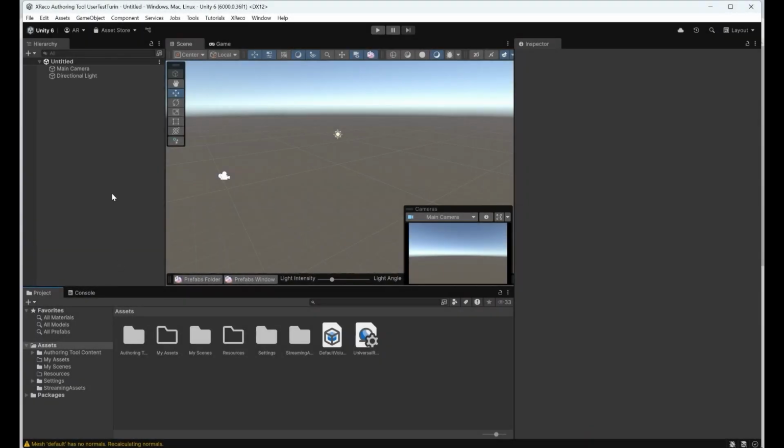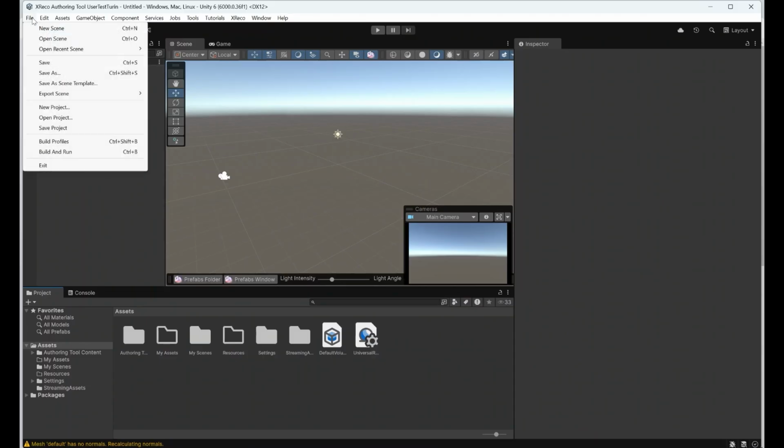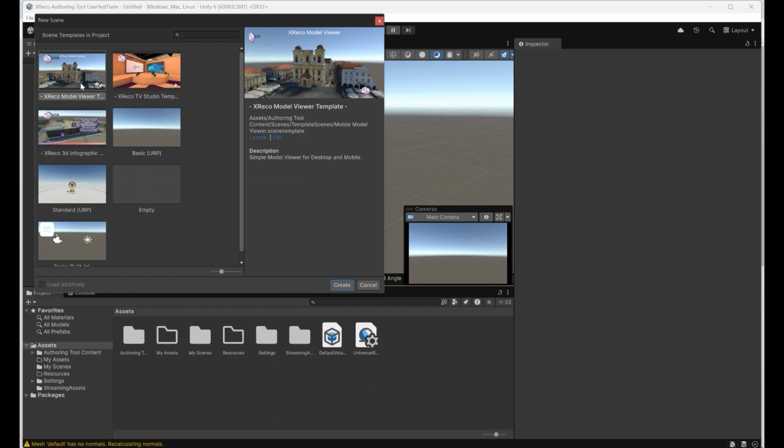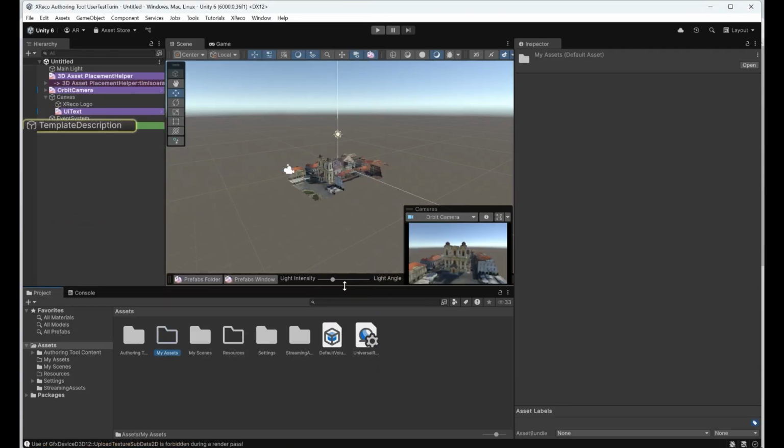So now we are ready to start with our first template scene. For this, we can click on the Template Scene button of the welcome dialog, or directly create a new scene with the Unity menu. For the beginning, we will start with the Model Viewer template. For this, click on Create. In this scene, you can insert different 3D models, take a detailed view on them, and add some interactive annotation to it.